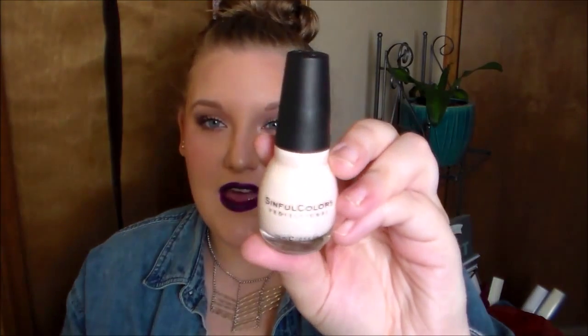And then makeup — I'm going to do nails first. Even though it is fall now, I have been loving this shade of nail polish. This is from Simple Colors and it is in the shade Easy Going. After I film this video I'm probably going to paint my nails this again. It's a really light pastel pink, it's almost white, but it just looks so good on the nails.